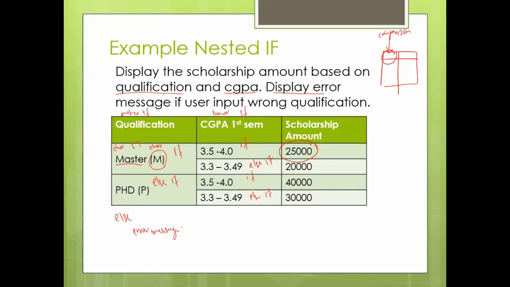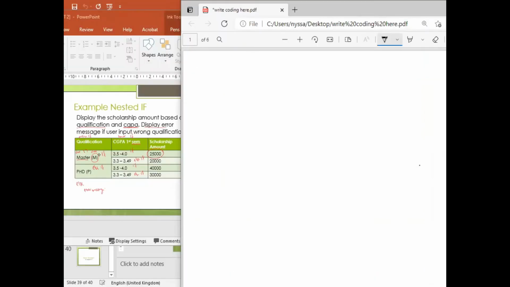Okay, so I will show you how to code this one using the C++ coding. As you can see, based on this question, saya nak buat coding. So kalau soalan tu suruh write a complete coding, so you start from hashtag include iostream. Okay, lepas tu apa? Lepas tu using namespace std semicolon. Okay, namespace std.